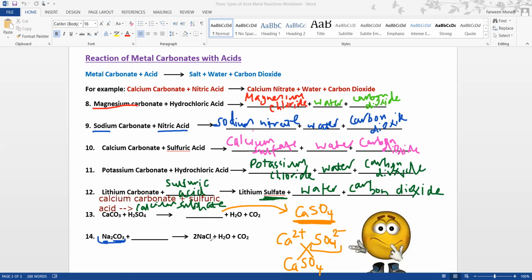So now that we know that the salt is chloride, what's the name of the acid that's going to be present there? I'll give everyone about 10 seconds to determine. Given that we know that sodium chloride has formed as a salt on the product side of the equation, what's the name of the acid that was involved? Yeah, hydrochloric acid. Excellent. Good work.